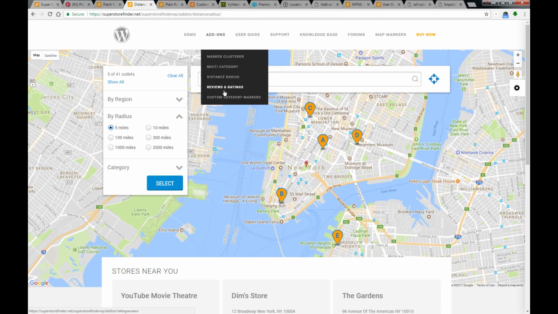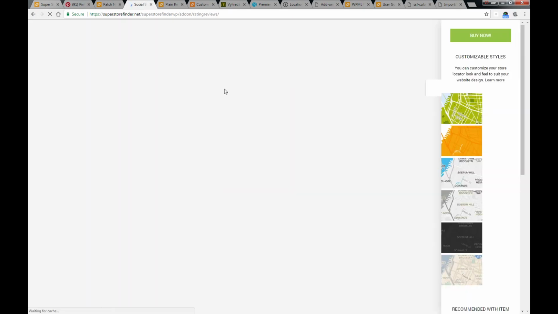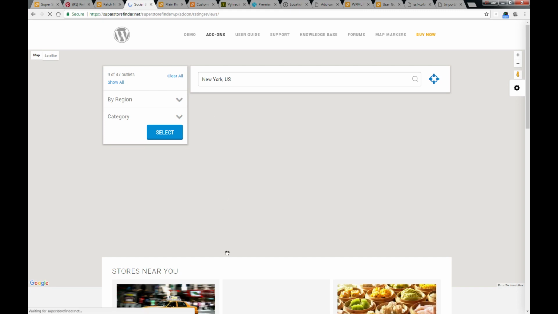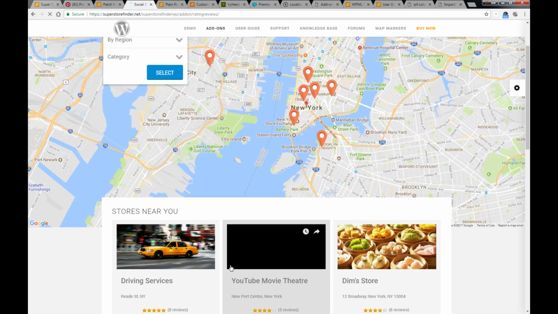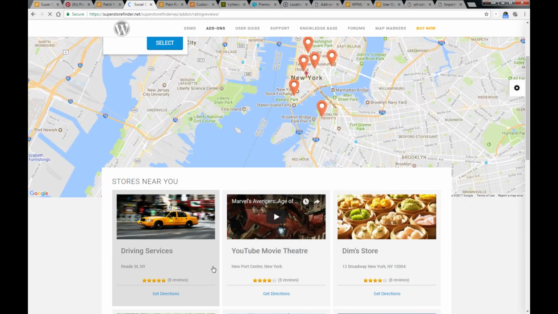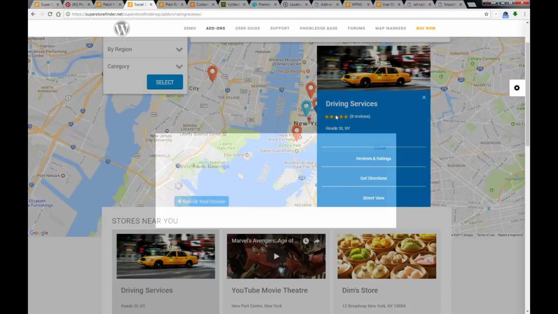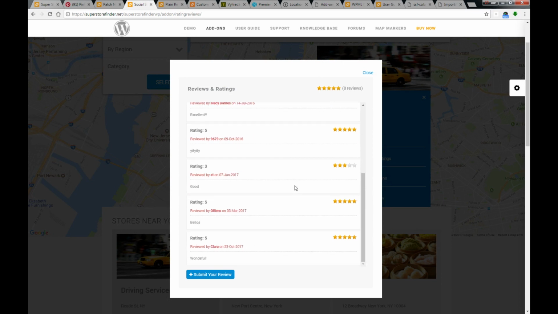Next up is the reviews and ratings add-on. This add-on will allow your customers to rate and leave a review for a particular store. You just click a store and then click on the reviews and ratings or the star icons. You can see all the reviews that have been given.